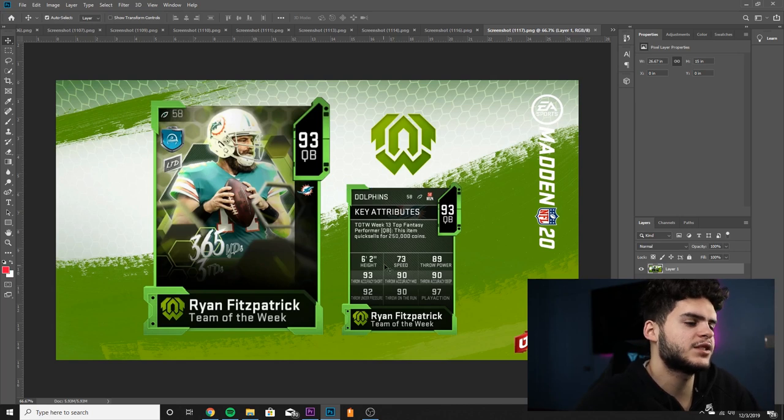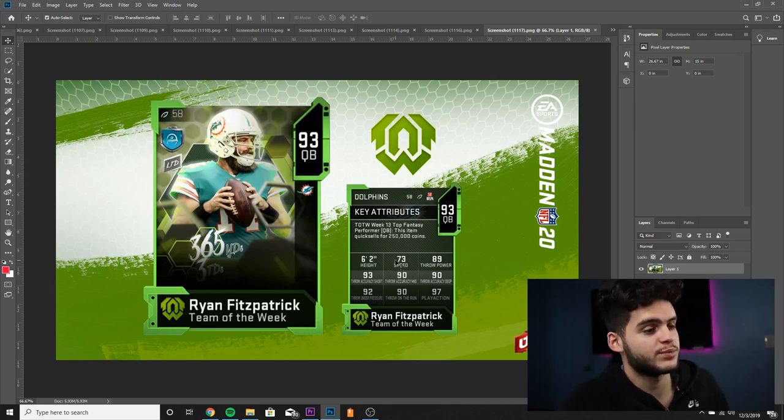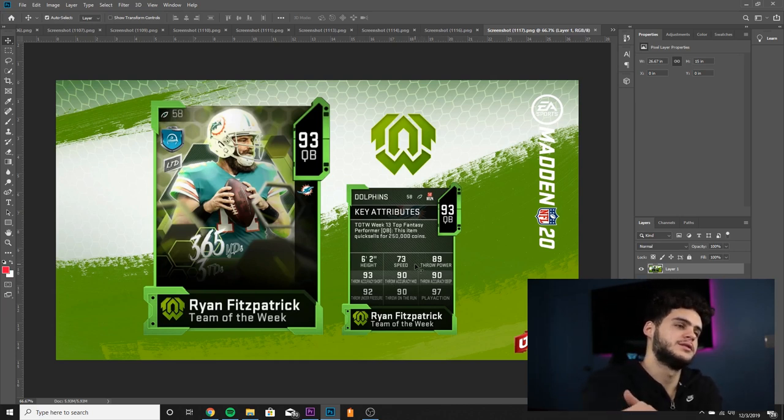He's got the captain archetype. Let's see his stats. 6'2", 73 speed. Decent speed for a Fitzpatrick card. 89 throw power is good. 93 throw short's good. 90 throw mid's great. 90 throw deep's great. 92 throw under pressure. 90 throw on the run. 97 play action. Kev Dub, this card is going to be a phenomenal thrower.